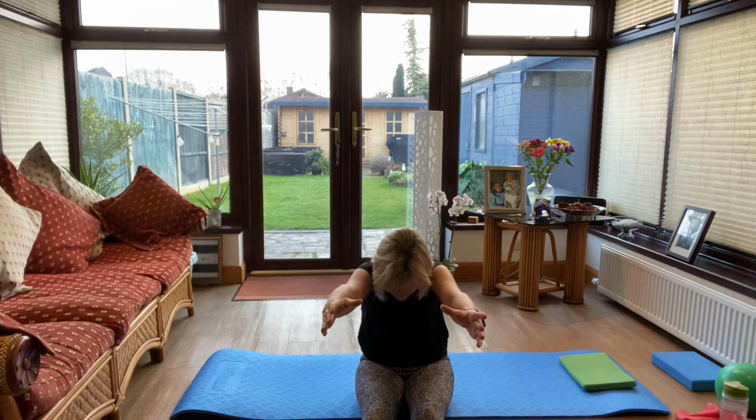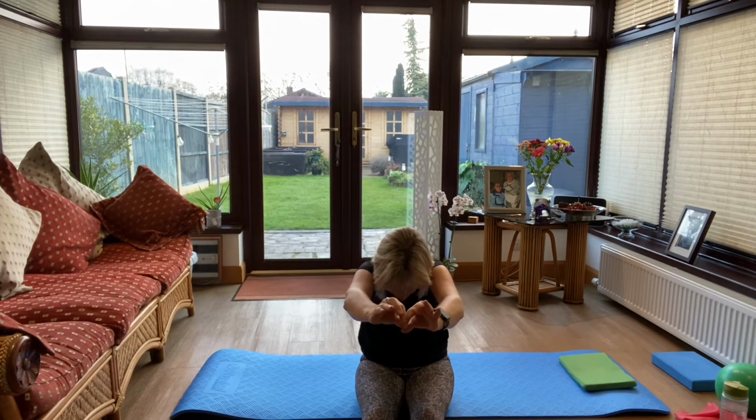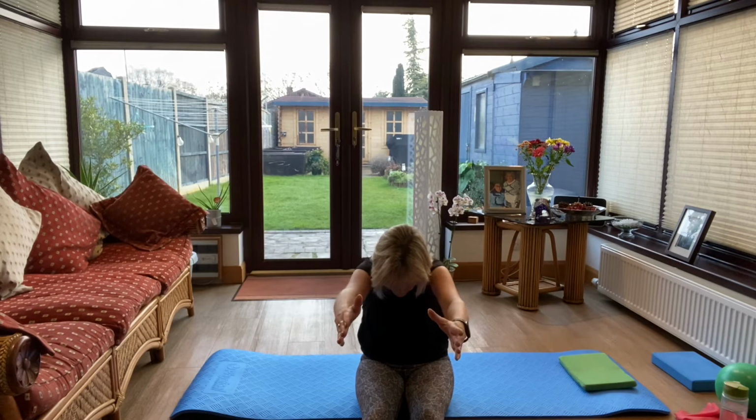Now think that someone's just put one of your bands around your waist and they're behind you and they're pulling on that band. Feel your tummy suck in. Feel the back of your glutes, the back of your legs pushing into your mat. Really getting a lovely stretch around that lumbar, lower lumbar area.